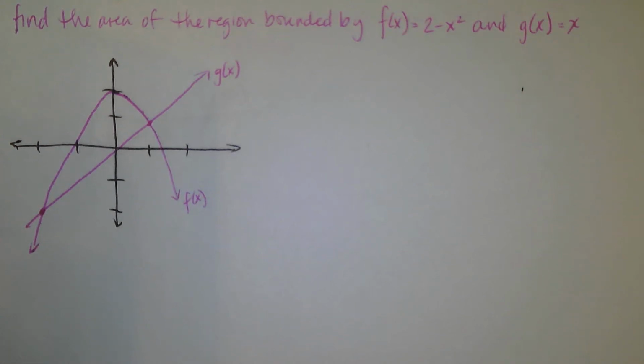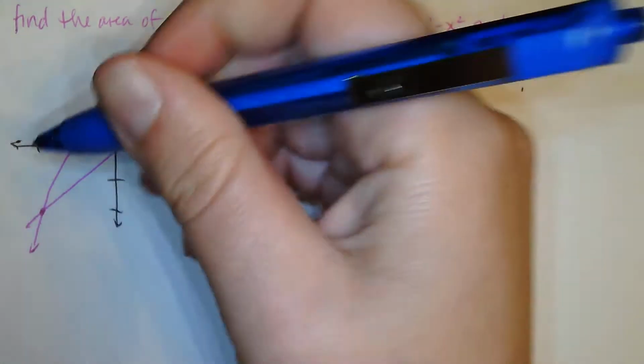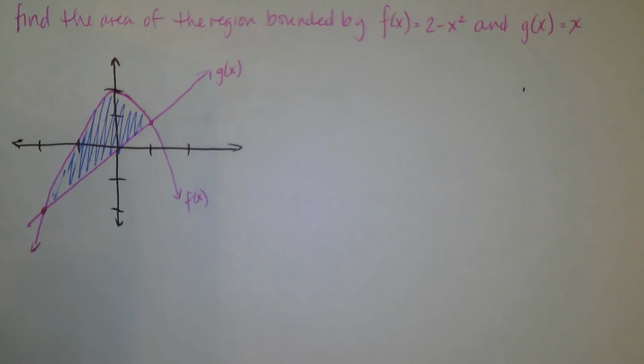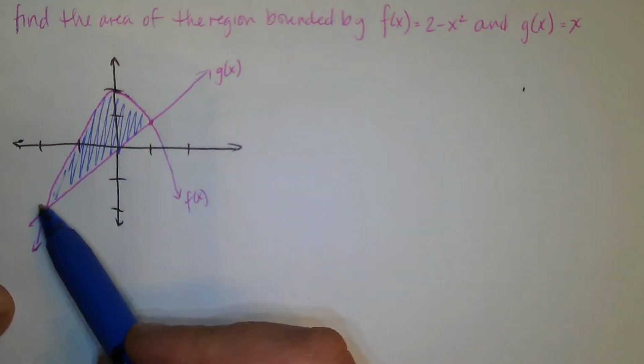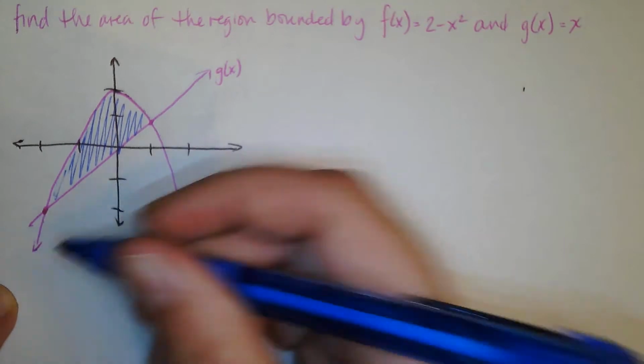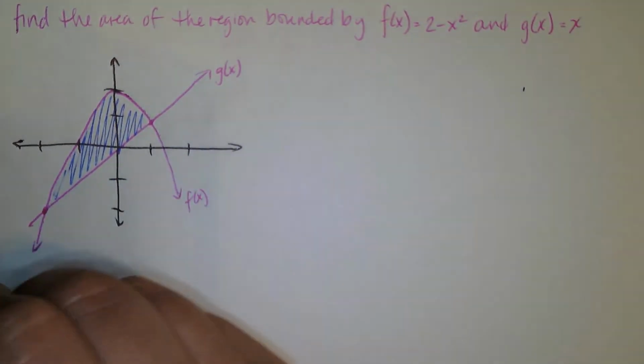Alright, so we're going to do some more examples on the area between the curves. So here we want to find this area, but we're not given an a and a b value where we have to evaluate it from. So we have to actually solve for those points. So we need two x values that show where this and this intersect. And to do that, we just set the two equations equal to one another.